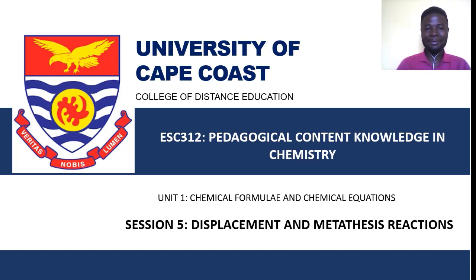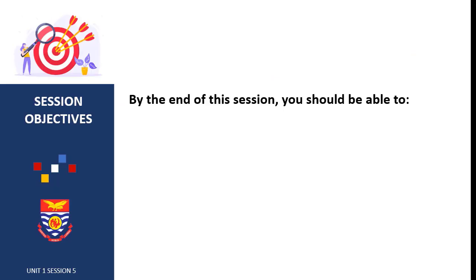It is session 5 of Unit 1 of Pedagogical Content Analysis in Chemistry. In this session, you remember in the previous session, we started with the types of chemical reactions, and we even looked at combination reactions. So this session is specifically looking at displacement and metathesis reactions, which is the double displacement reaction. So let's continue.